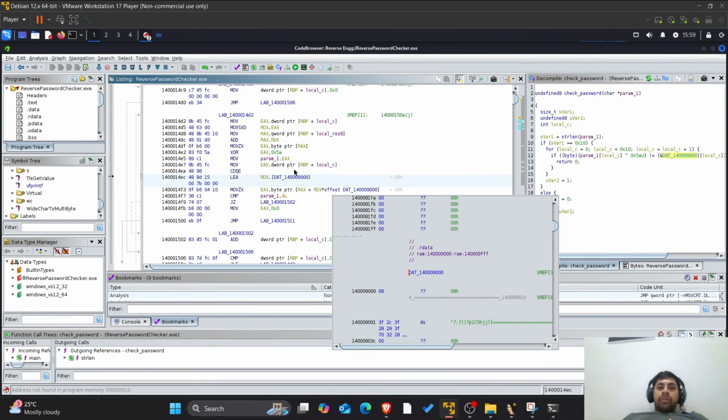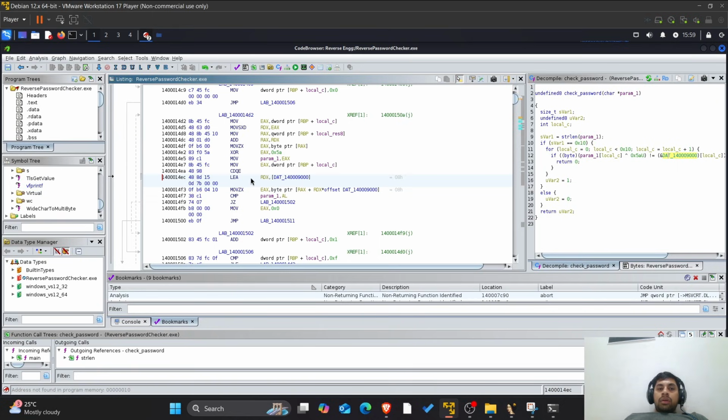Okay, so maybe move here, the XOR key is here.